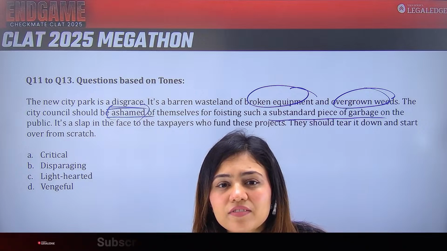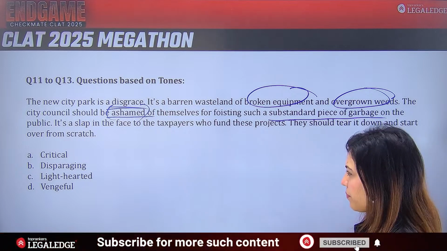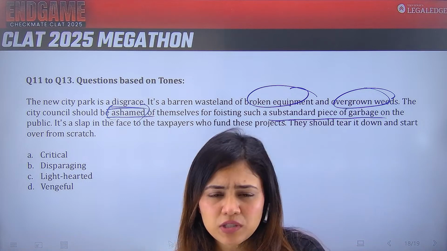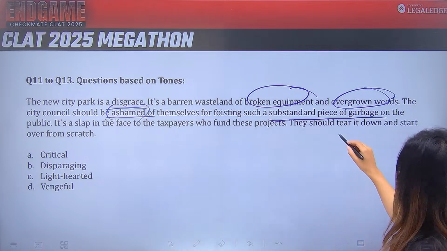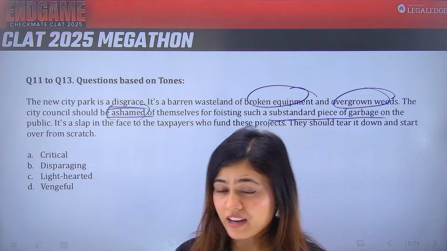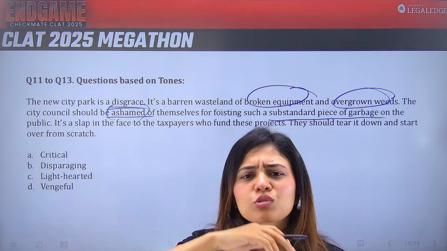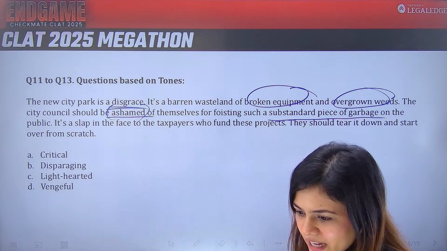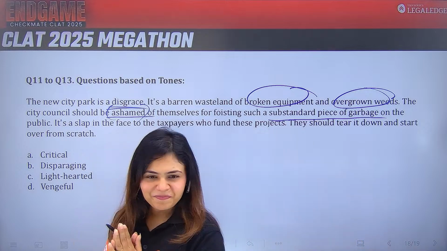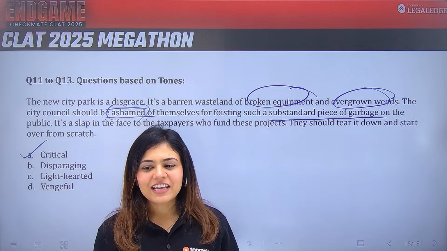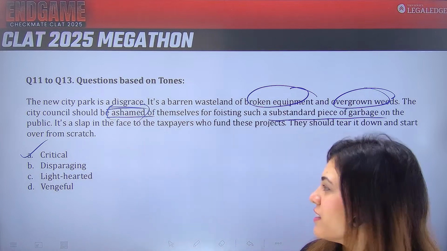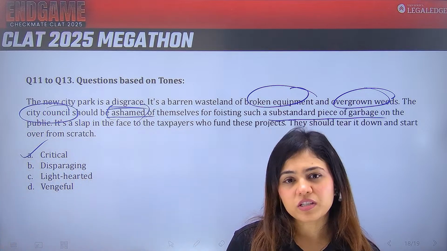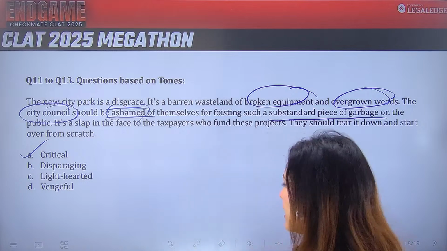Look at the negativity in the tone of this writer. It's a slap in the face of the taxpayers. The taxpayers are fools who pay so much money, and in return we get this useless park. They should tear it down and start over from scratch. Again, very extreme opinions. This thing should be demolished and built again from scratch. So automatically the answer is what? Critical. He is harshly criticizing the city council. When he used such extreme negative words, it is harsh criticism.